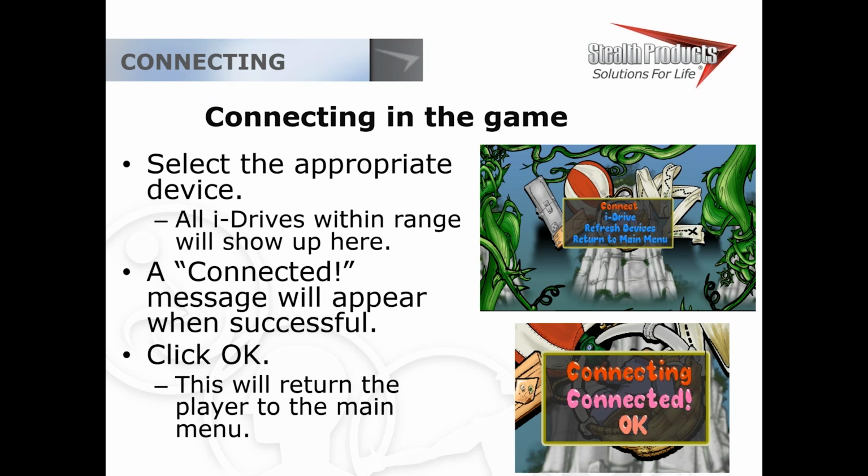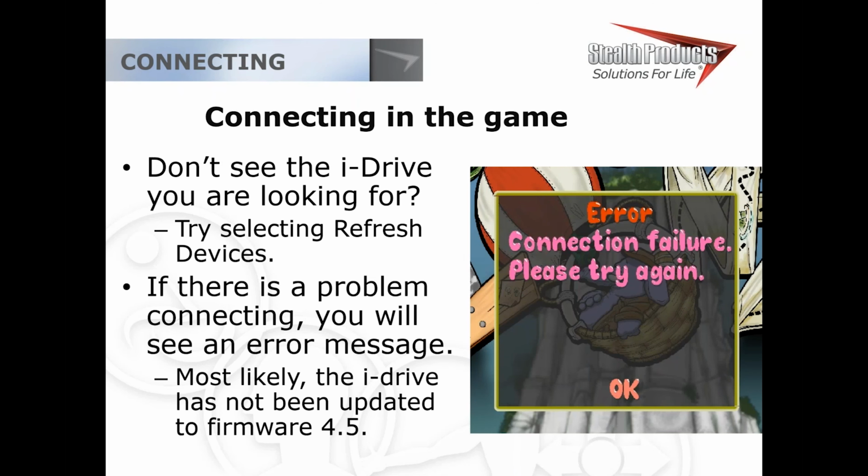So this is where, again, it's really helpful to name your iDrives if you're in a clinic showing this off as a demo. Here at the office, sometimes I'll run into a situation where I have a list of 5 or 6 iDrives, but every single one of them is named iDrive. So it gets kind of tricky finding the one I need here. But once you find the one you want, click on it. It'll ask for your serial number if you've never paired to it before. And once you put that in, you should get the connected status. Just click on OK and you're ready to play.